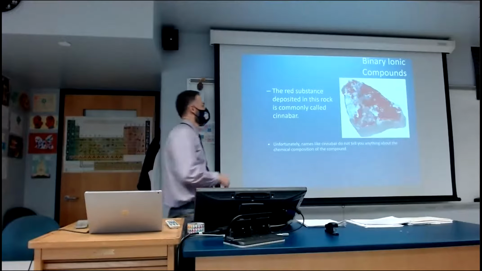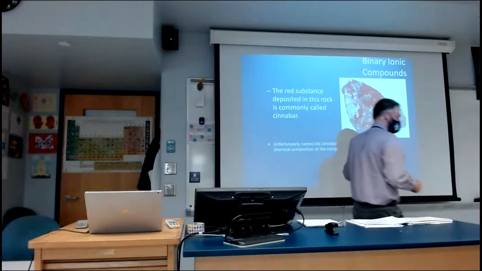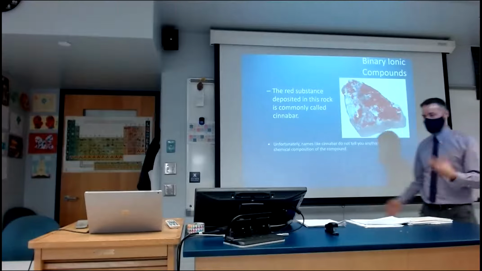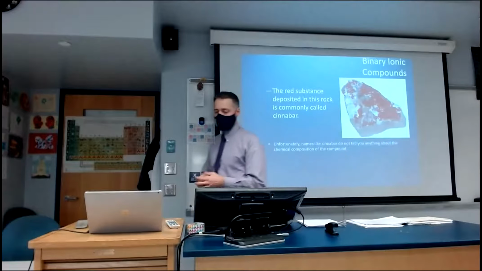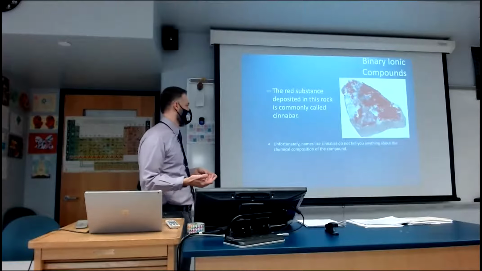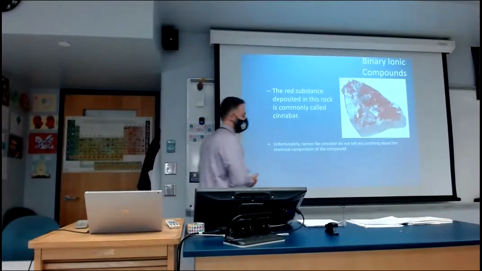And just so you know, we're not going to learn what cinnabar is, it's a more complex ionic compound, but the ionic compounds we're talking about make up most of the mass of the Earth. It's crystals. Minerals and rocks are mostly ionic compounds. Now, not simple binary ones like we're going to learn. They're more complex. But this red substance, a mineral called cinnabar, is a complex ionic compound.